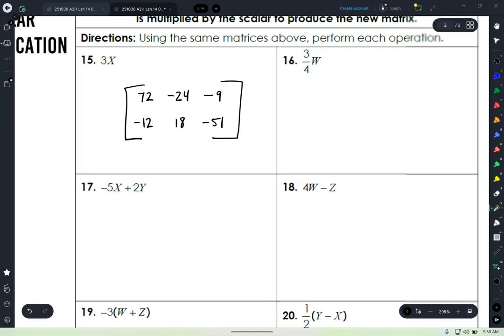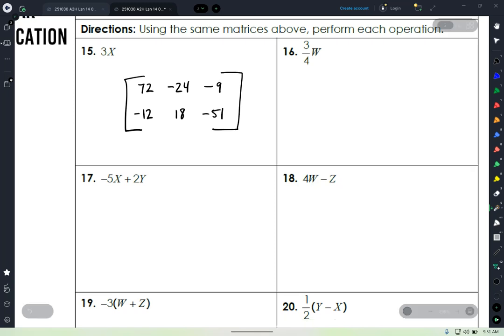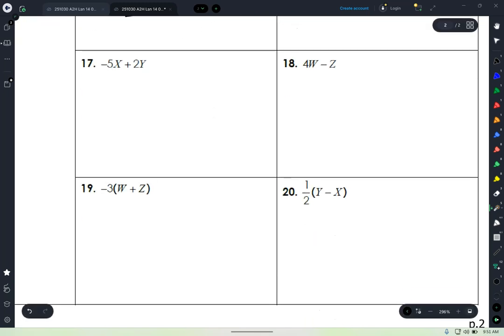So for questions like 15 and 16, I don't need to see any work because you're just multiplying by an individual scalar. But for questions 17, 18, 19, and 20, I need to see at least one level of work. You've got to show me the first thing you do and then how you get to your answer. I'll expect that on the formative as well. I'm going to let you finish that. We'll take a few minutes. I'll gauge the progress of the class, and then we'll take a look at some homework together on our formative. You're working on the rest of these, 15 through 20.